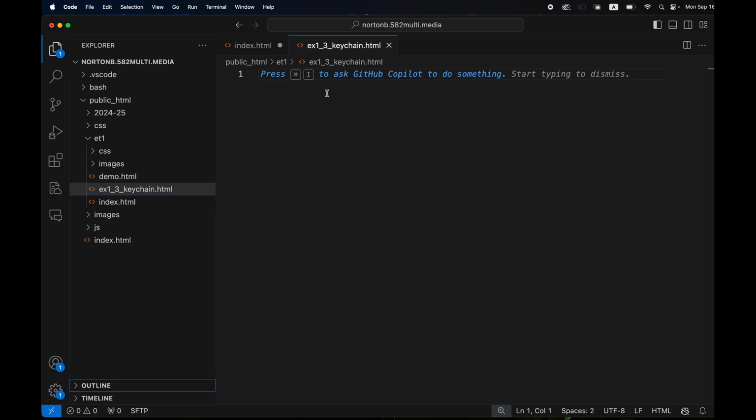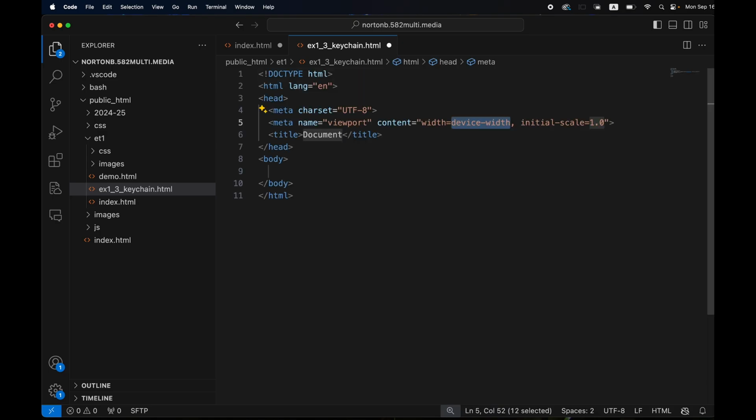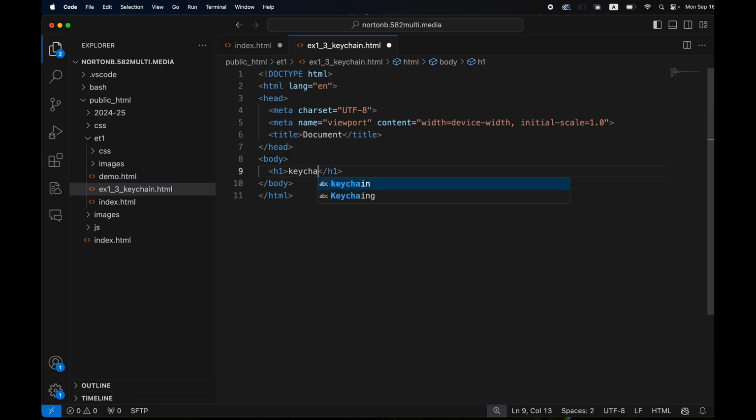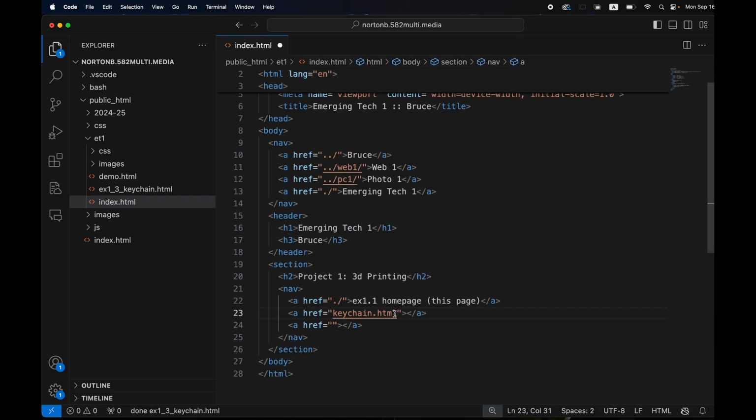And we'll just put a quick little something here. And so this will be H1 keychain, just so we have something there. So now I can go EX, yeah, and then you can see it comes up, and this will be 1.2 keychain. And this will be 1.3 fix it, right, where we're doing the repair or something handy exercise there.